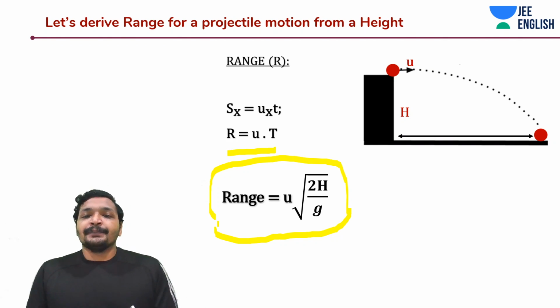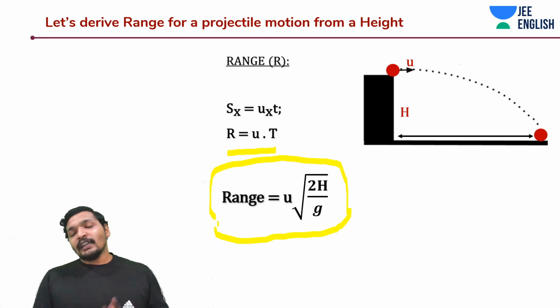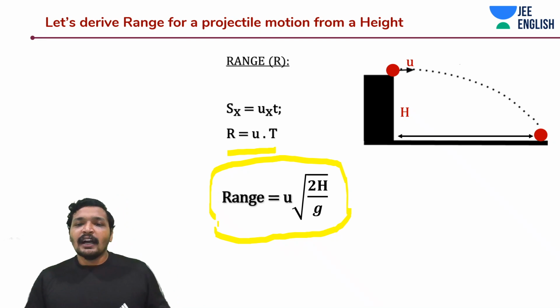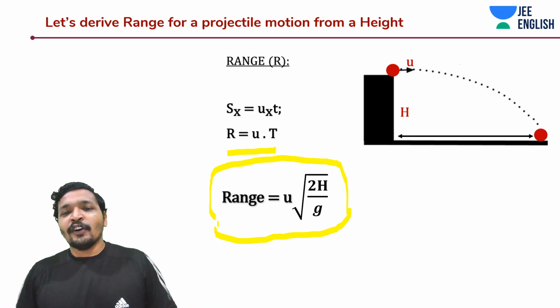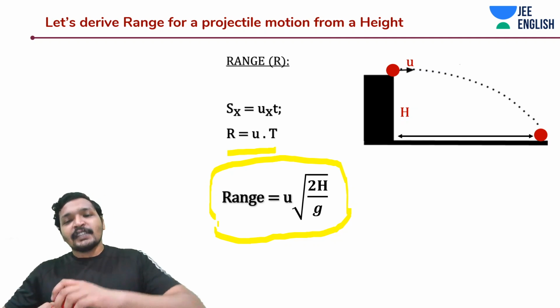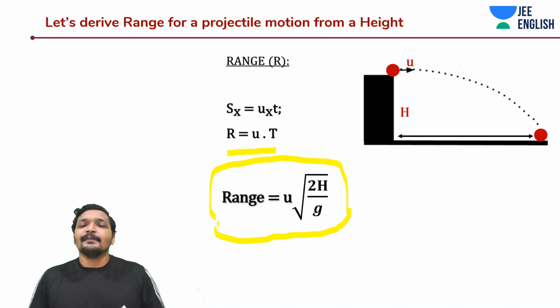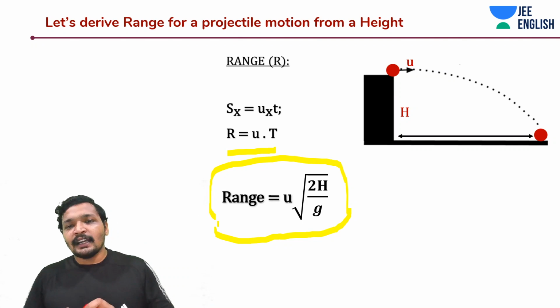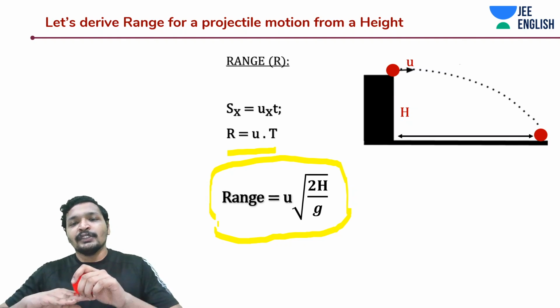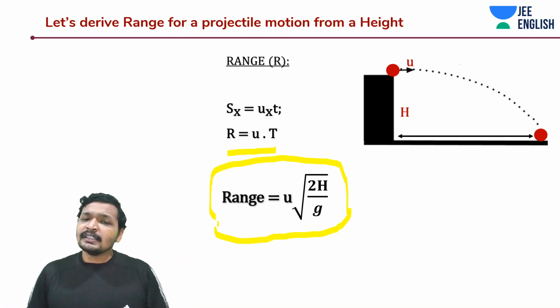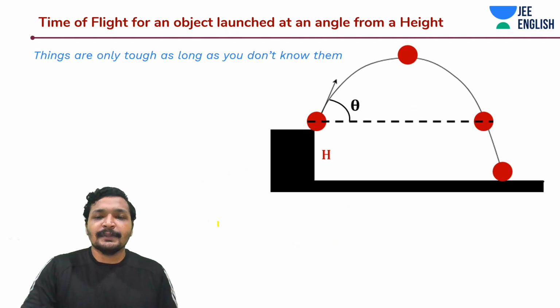Now let's do a thing. Like I'm a little bit crazy, I don't want to just push it with a horizontal velocity. I want to project it from this height. I want to project it like how I did it in the level plane projectile motion, but from a height. Let's do that and see what happens.